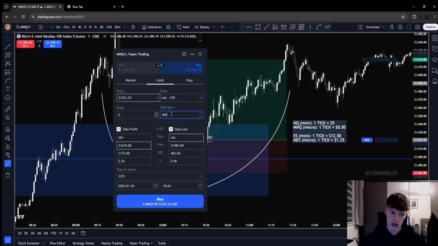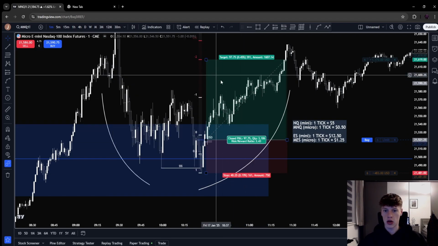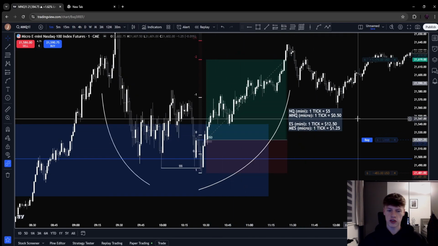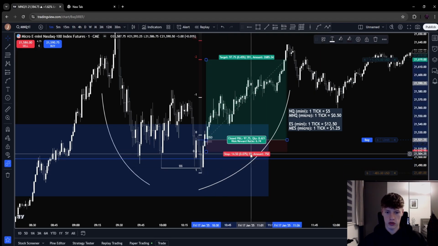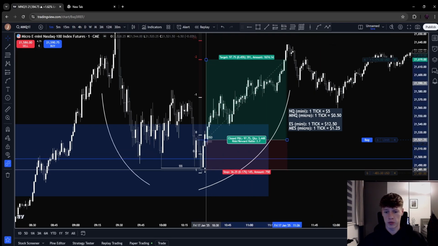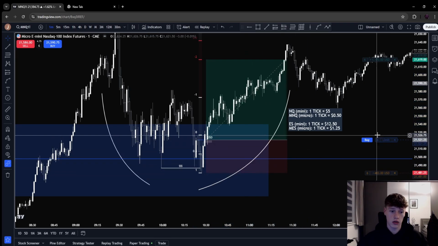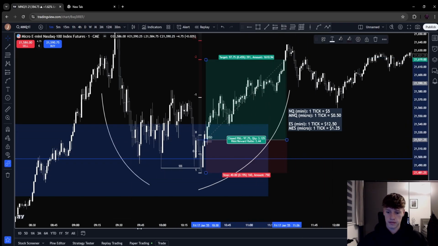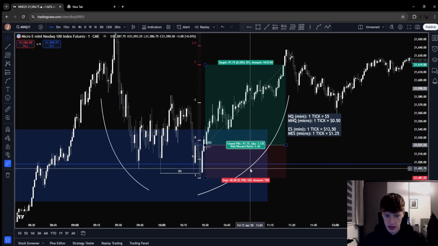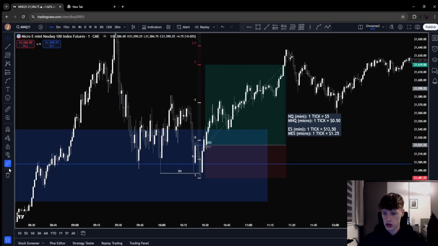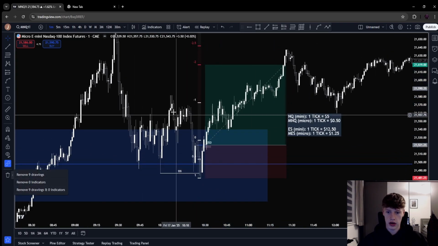That's six contracts with this size stop loss, which is why you can never use a set contract size when you're trading futures. You can never say, oh, I always use 2 contracts, because sometimes your stop may be this big, and if you're using 2 contracts, you're risking $58, but it could also be this big, and you're risking double that. So it really just comes down to practice with risk on futures. It really does.